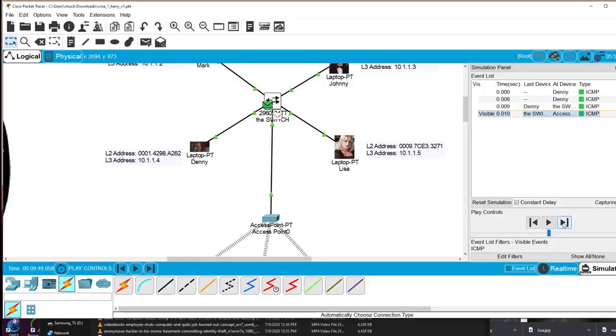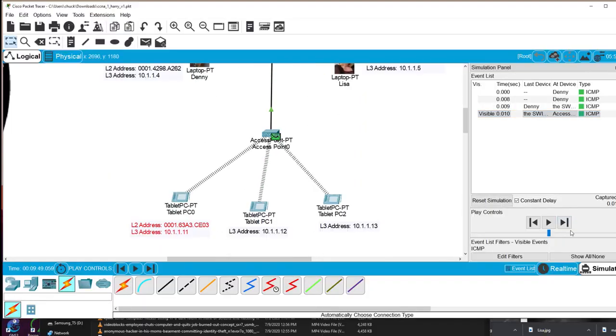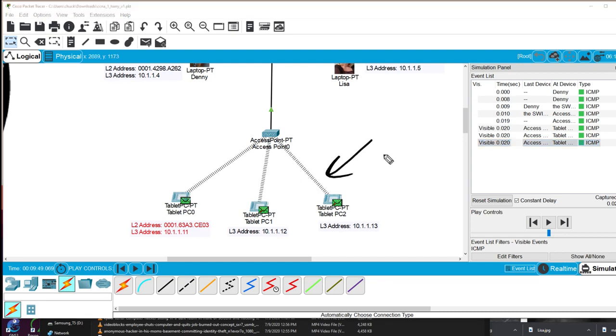Let's skip forward in time. The access point has it now, but now let's see what happens. Click next, boom. And once more, boom. The message was sent to everyone like a hub. Now, we'll cover wireless in more detail later in this course, but just know for now, that's why people tell you to plug into an Ethernet cable at all costs if you can, because a wireless connection is more like a hub. And the fact that all the messages are going to each device isn't the worst part.